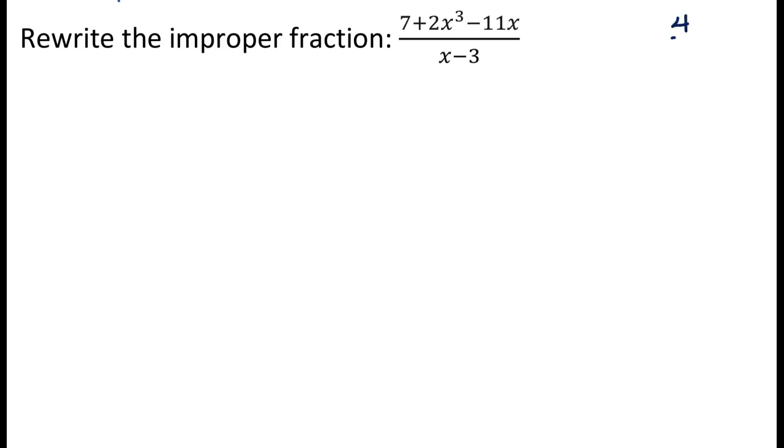So if we think about the way 4/3 could be written as 1 and 1/3, I generally will never do this with numbers. I don't really want to work with 1 and 1/3. I'd much rather work with 4/3, but sometimes it's nice to see that that's what we're really talking about. And that's what's going to be helpful here.